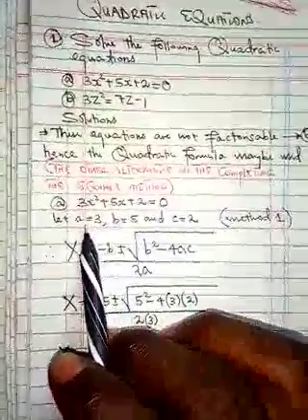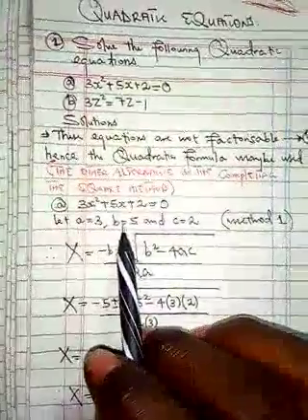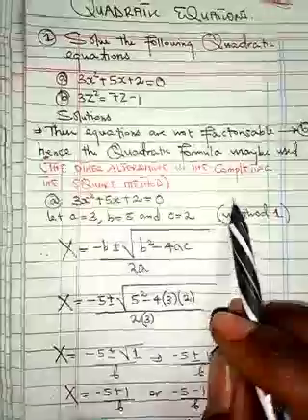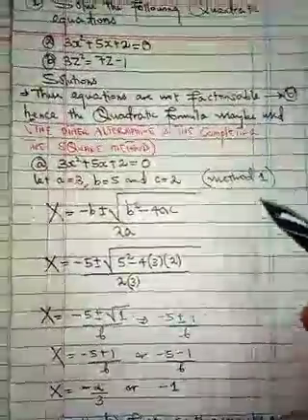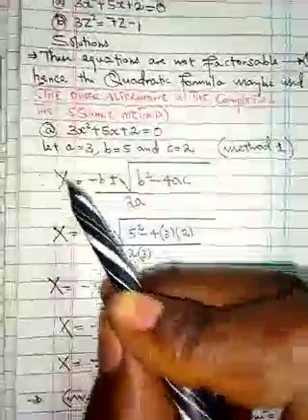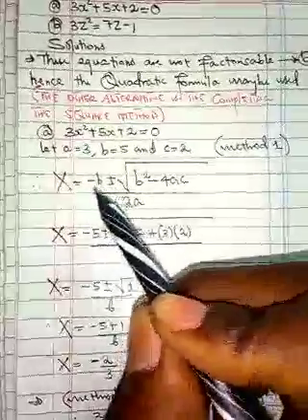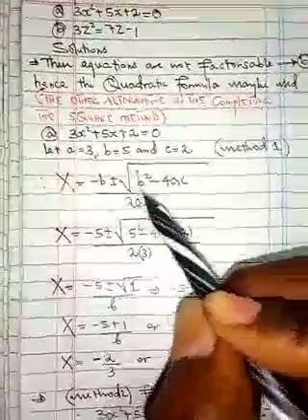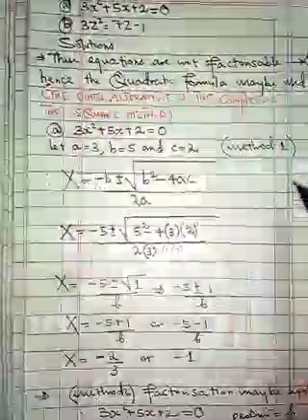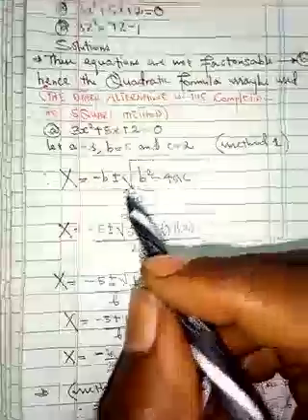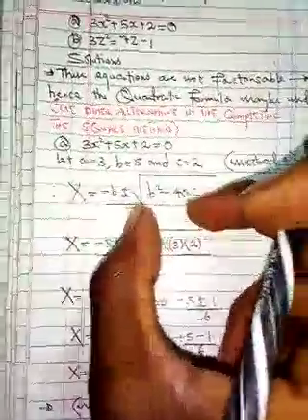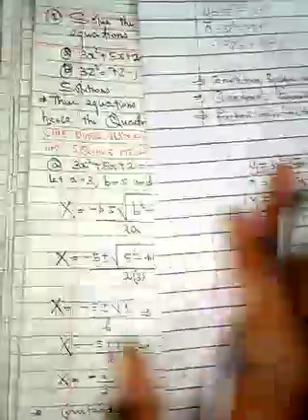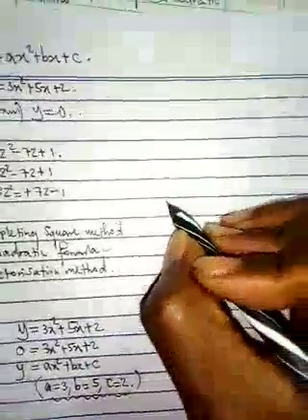So this is the whole reason why I just written this, to say let a is equal to 3, b is equal to 5, and c is equal to 2. And I'll consider this one as my method 1. So this is our method 1. So if we get x is equal to negative b plus or minus square root of b squared minus 4ac over 2a, one of the common mistakes which people make is that they normally fixate the 2a only on this side. That is one of the mistakes that they make when writing this.